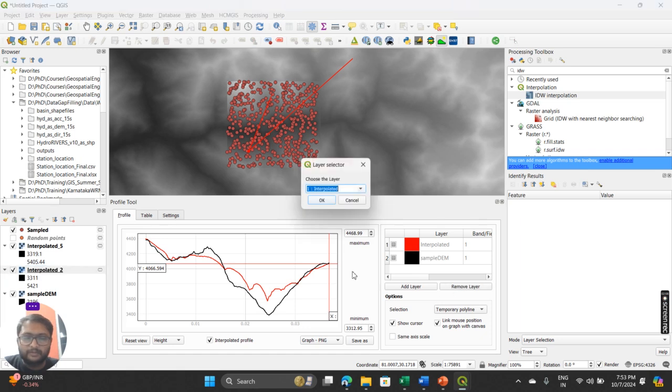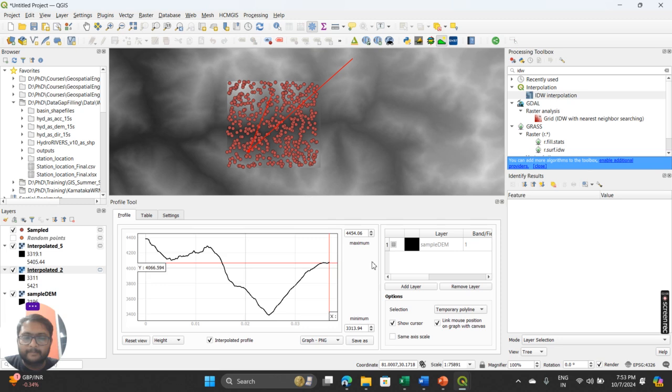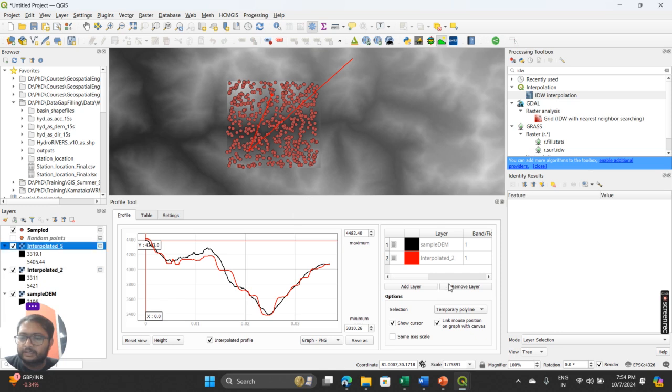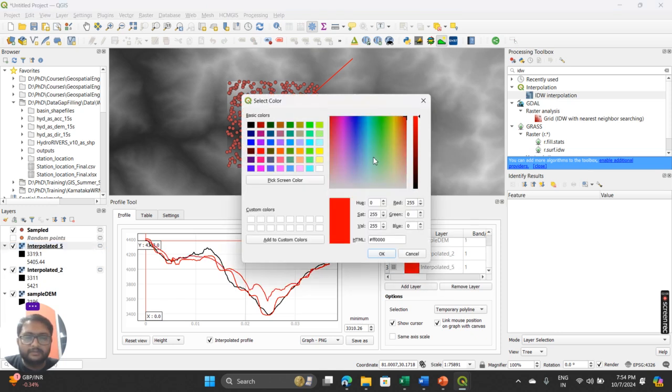Now we will remove all the layers one more time. The sample DEM is there, and now we will add both the layers, interpolated 2 and interpolated 5. One we will keep with the red color and one with some other color, let's say blue.